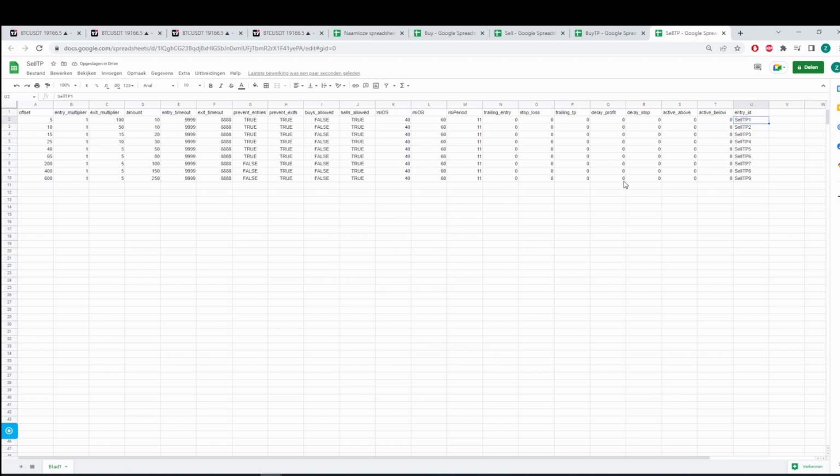Okay, so now the names are changed and we just want to reverse these little thingies here. So don't sell, but only buy. So if we're taking profit on a sell position, we want to be buying back contracts, right? So that's why buys is allowed and sells is set to false for take profits.